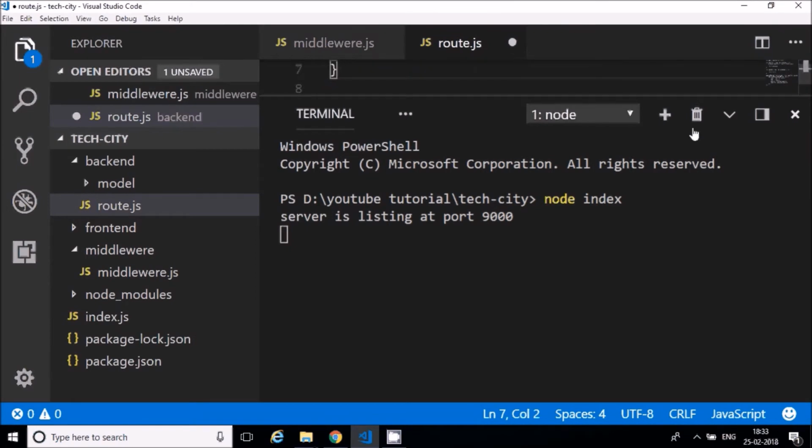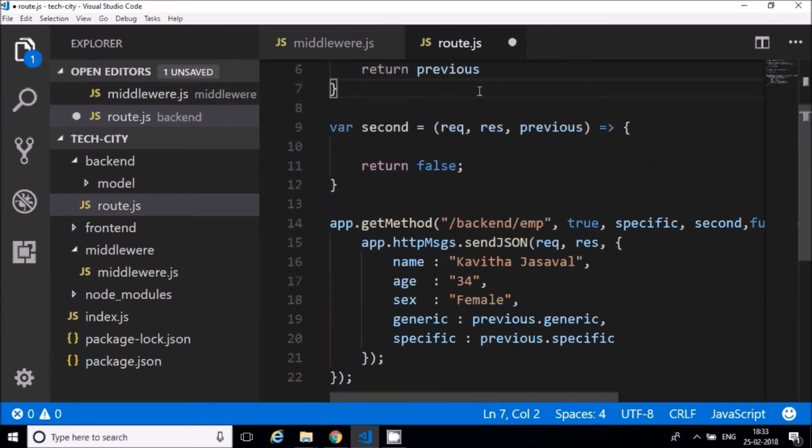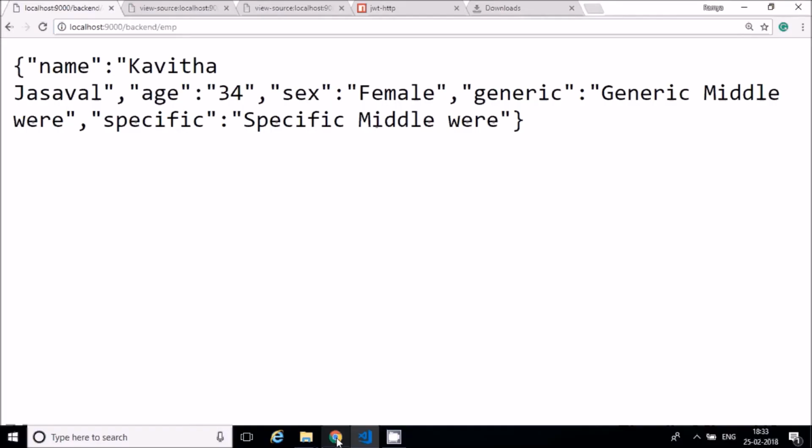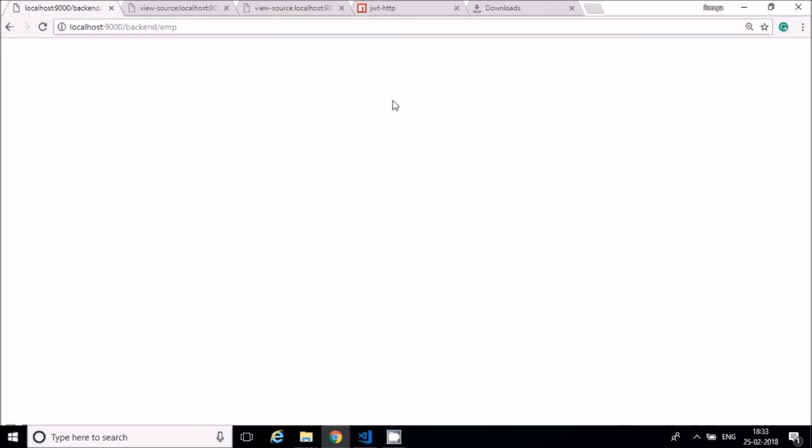Yeah, I have not saved it, that's why it did not work. I'll save it now. Now I'll show you. Nothing came.